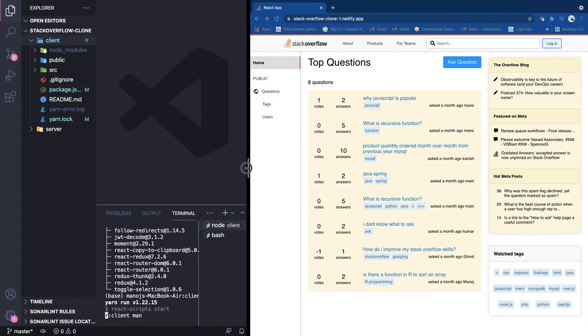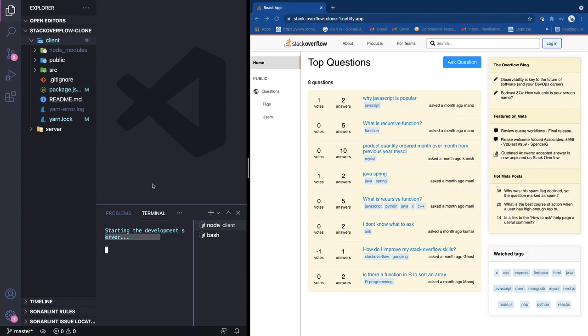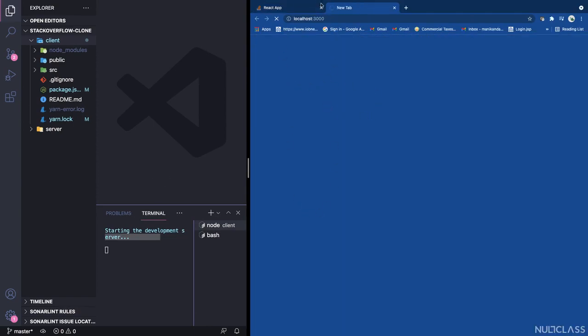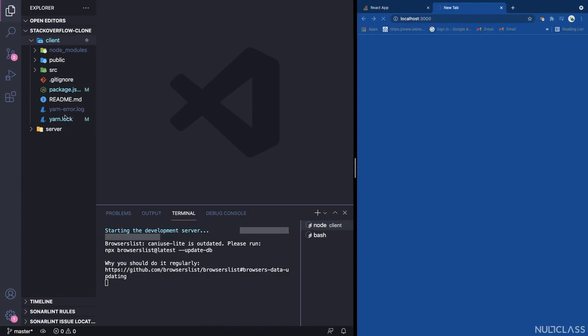So it may open another page in the web browser. It automatically opens the browser on localhost 3000. So we will just wait for that, and let me just close this.